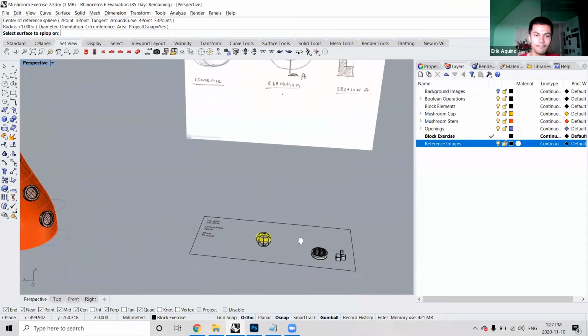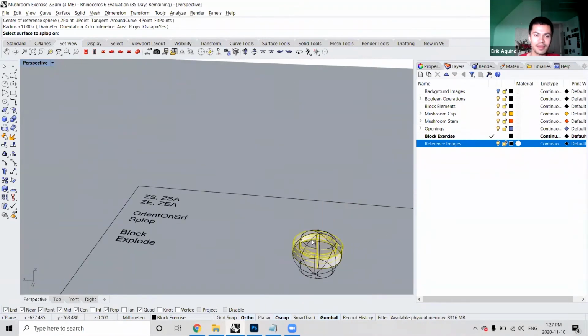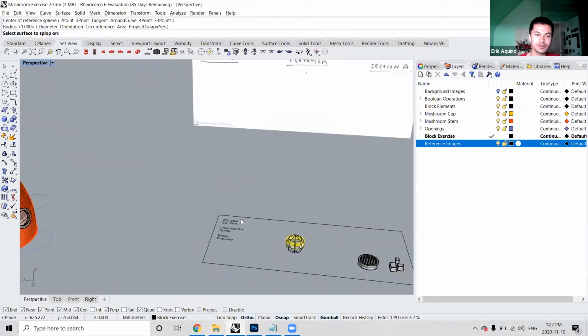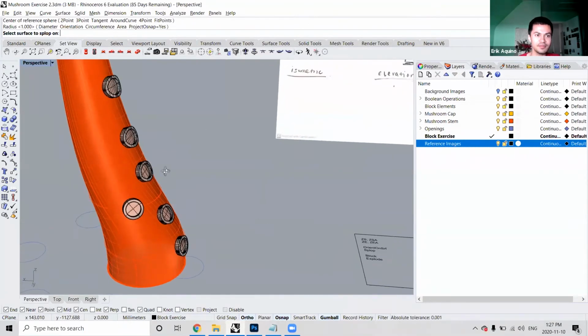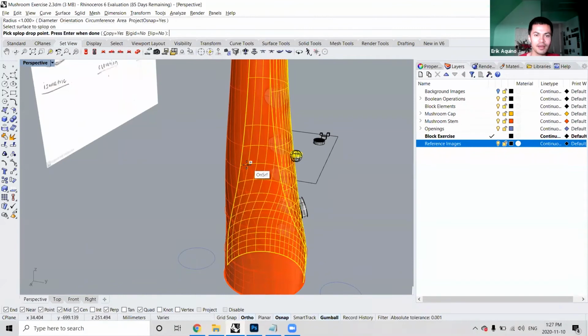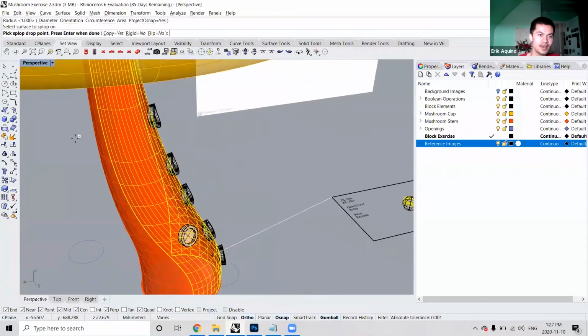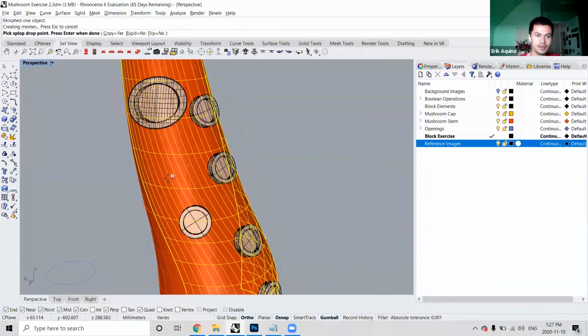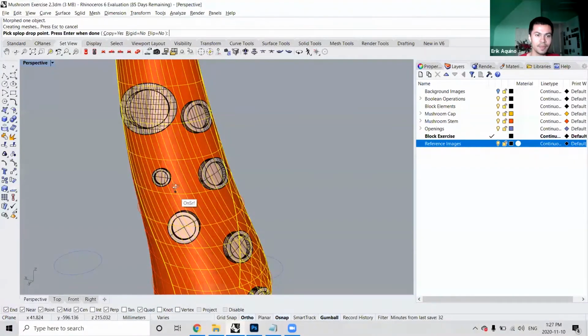And what we're going to do is redraw the sphere onto the surface, so that way it can determine how your form is placed onto the surface. So I'll select this back surface, and we're going to redraw the center point and however far the edge is. So something like that. And I could do that again.